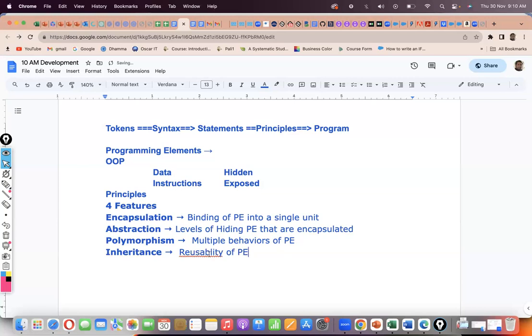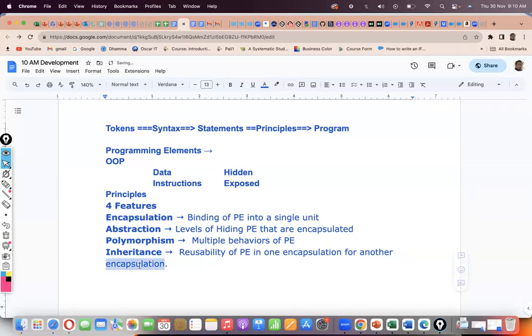Reusability of programming elements, what? Reusing of programming elements in one encapsulation for another encapsulation.